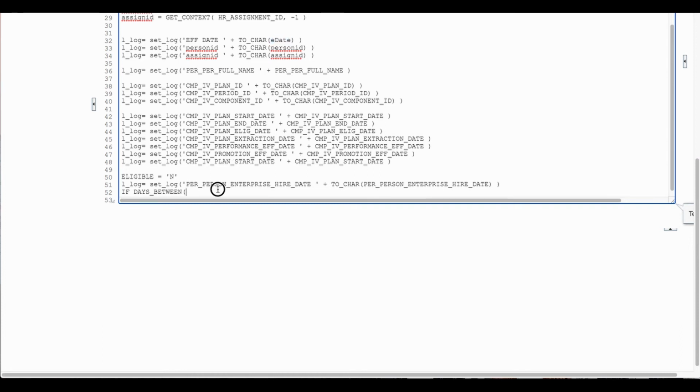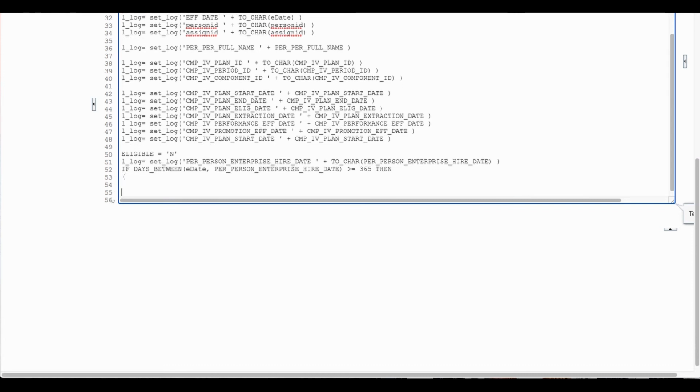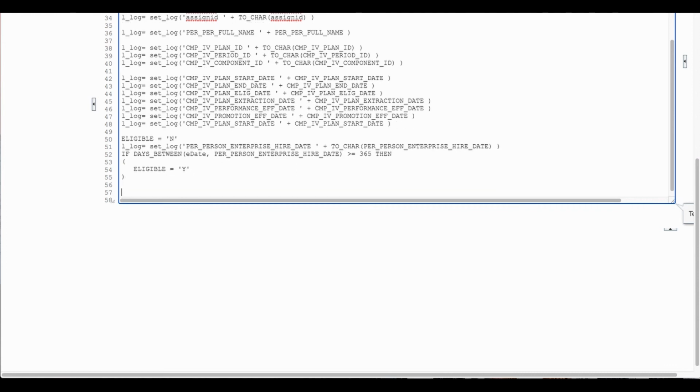If the days between this and the hire date is greater than or equal to 365, then it is eligible, eligible Y. I can log that information also, but I'm not doing that, because by looking at these two dates I know whether it's going to be eligible or not. Then the logic is over.